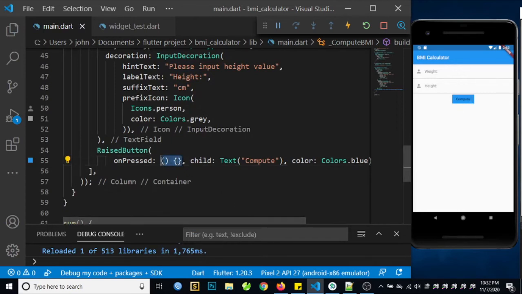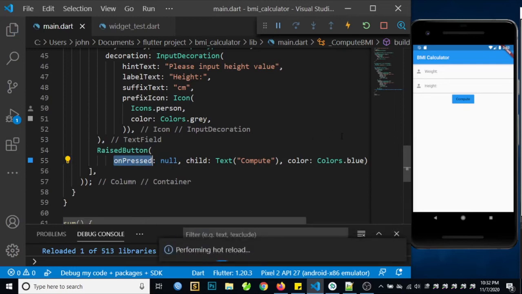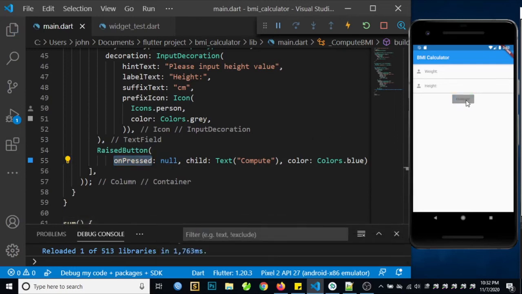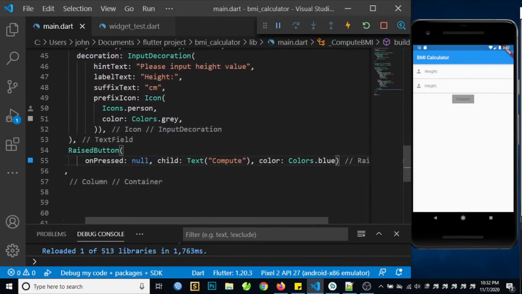Again, if we try to replace the value of the onPress to null, the color of the button is gray. This will cause a problem, because you've already changed it into blue, but there is no change to our button because the button is disabled.